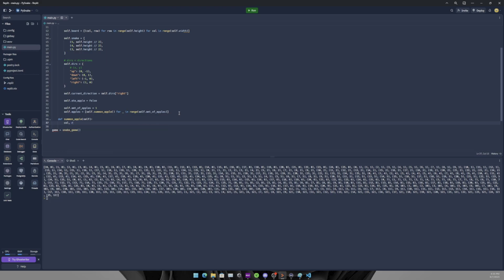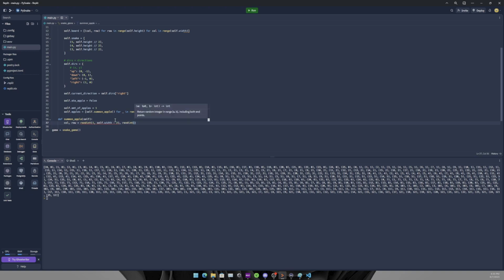So we're going to generate a random column and row. So column is going to equal rand int. In generate, we're going to have a and b. You can read that, it tells you what it does. A lot of people use this library, so hopefully you're familiar with it. So column is y, I believe, and row is x. I don't remember anymore. We're going to have 1 on x, and then we're going to do self.width minus 2, and then we're going to do it again.